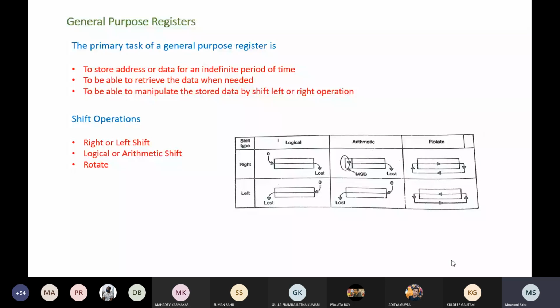So during execution of the different types of arithmetic and logical operations, we need different types of shifting operations. What are these we can observe? Right shift and left shift we can have, and we have the logical right shift, logical left shift, or we can have the arithmetic right shift, arithmetic left shift, and we have the different types of rotating. That means left rotating, and the right rotating. Okay, now what are the differences in all this?